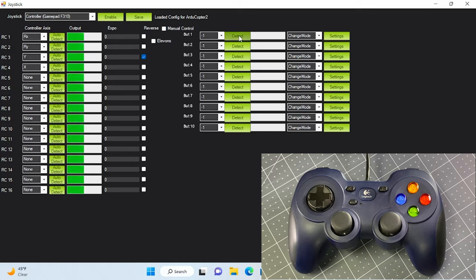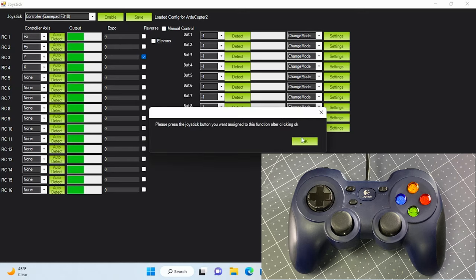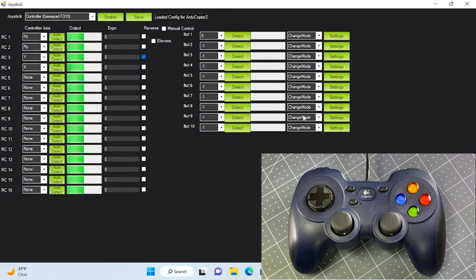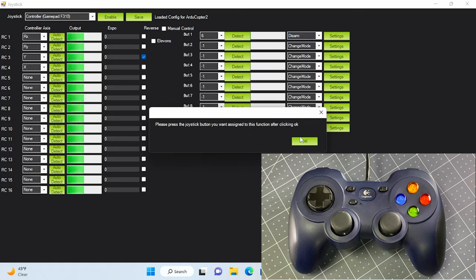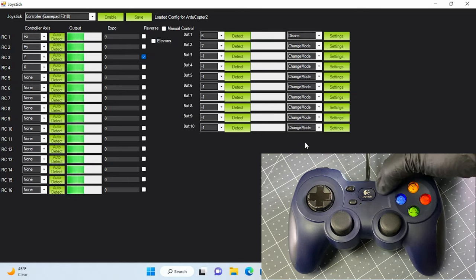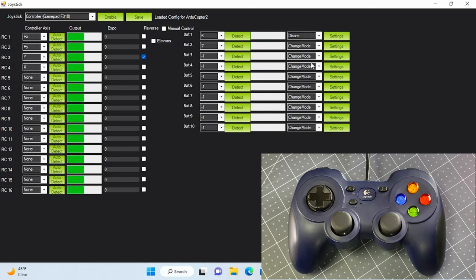Next is to assign functions to buttons. For button 1, we will assign disarm function. Button 2 will be to arm the drone. We will also need to assign flight modes.